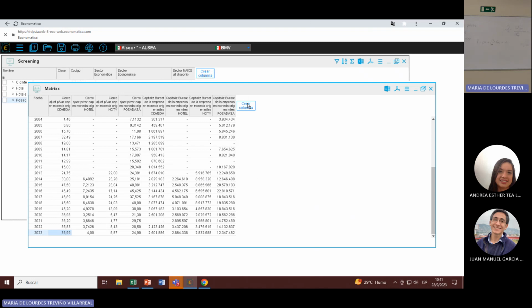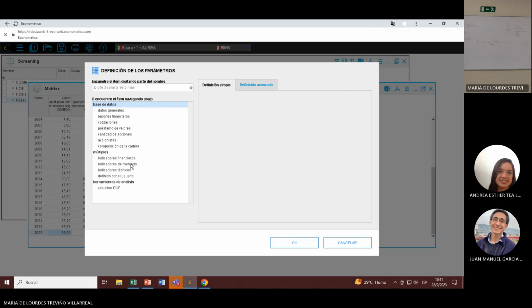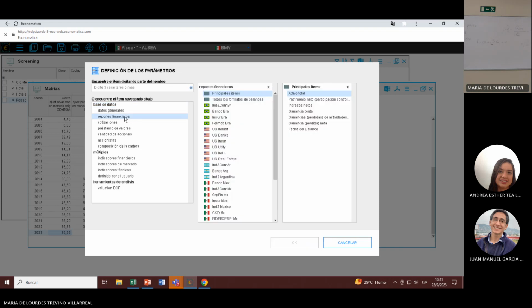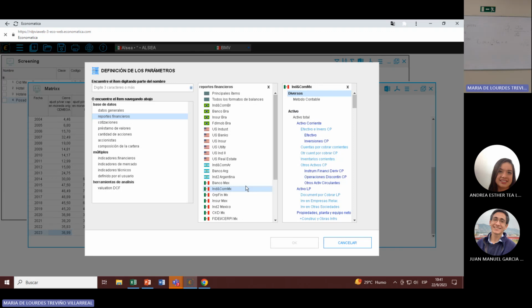So create column. Where do I find sales? That's right. Financiero, financial statements. Choose industrial and commercial. So look for total sales. Estado de resultados, ingresos netos. That's total revenues.